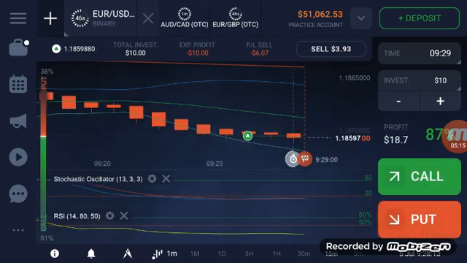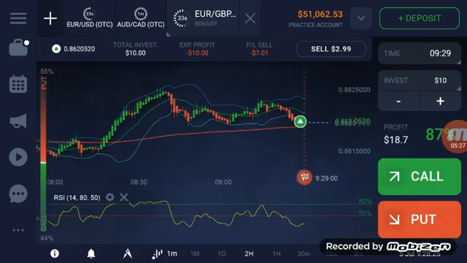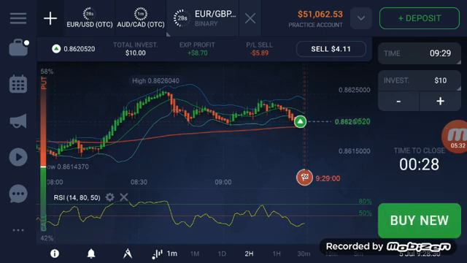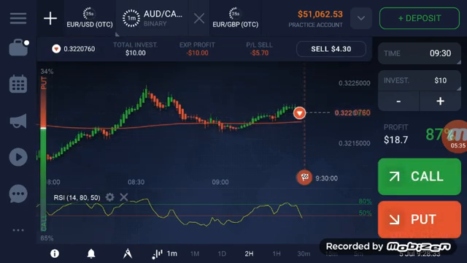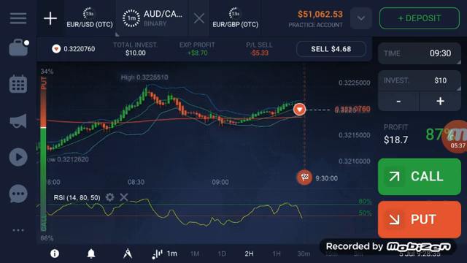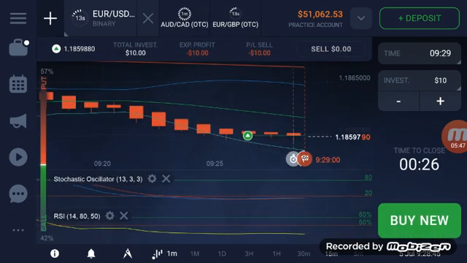Let's see. I have some trades that are going on in their final few seconds. Euro GBP, how does that look? Same thing, teeter-tottering in between profit and losing. This is the same thing, teeter-totter, seesaw. It goes, it goes, it goes. But this one looks like I'm going to win it definitely. But I'm not sure about these other ones. These other ones are really seesawing on the edge.